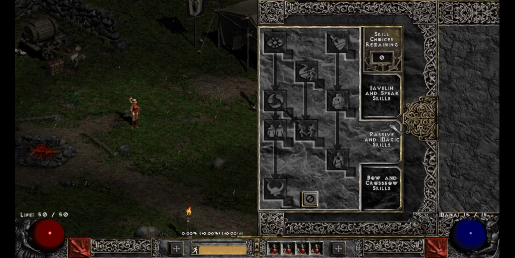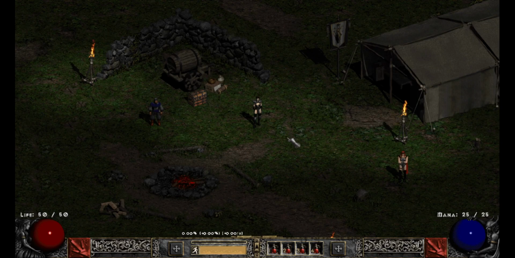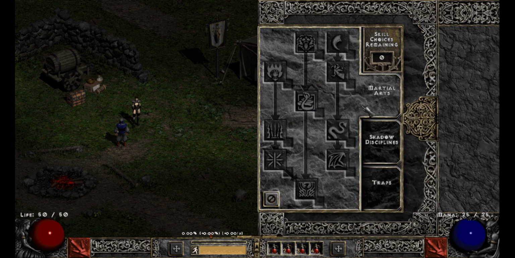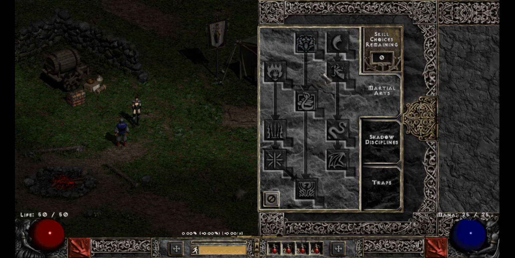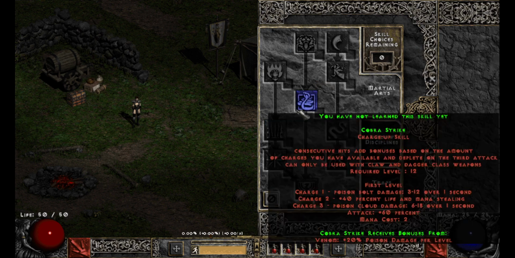Now we'll look at the next class. We'll exit here, and we'll select the assassin. And if we look at these skill trees, martial arts, in Project Diablo 2 it's a little more streamlined, so that'll be a lot easier to use than before, and they all synergize well with each other. I think this could get pretty far.